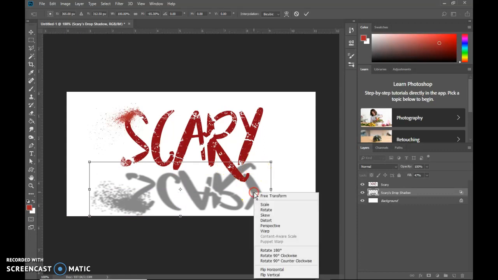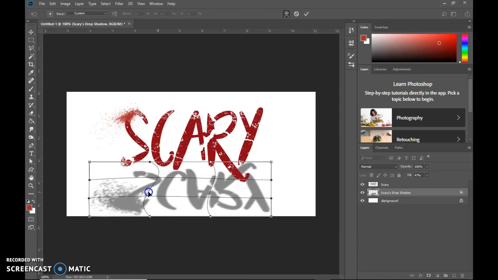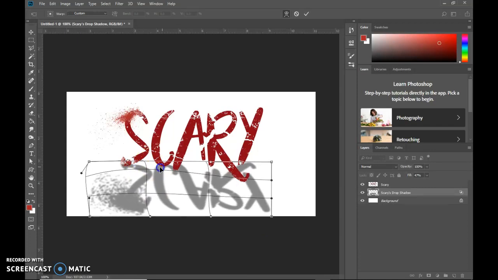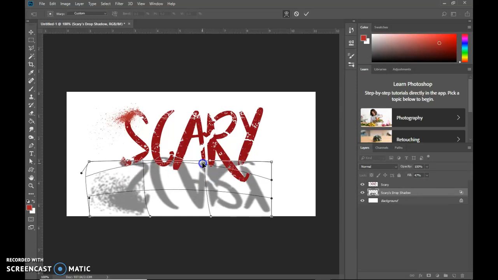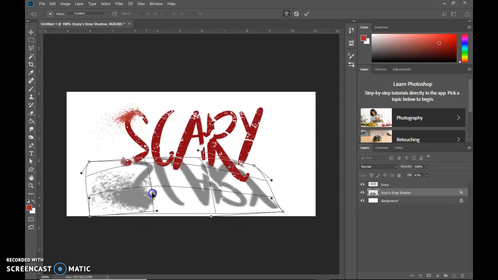And you can then right-click and change the other transform. So like warp is the one that's going to give you a lot more control, but it's going to get blurrier the longer you use it. So if I use warp, I can do crazy stuff like this with it. But you can also move the pieces closer to their letters easier in this warp mode. So you can grab a hold of different little pieces. But anyway, you'd get it however you want it to be. Probably this wouldn't be the one I would use, but it's fine.